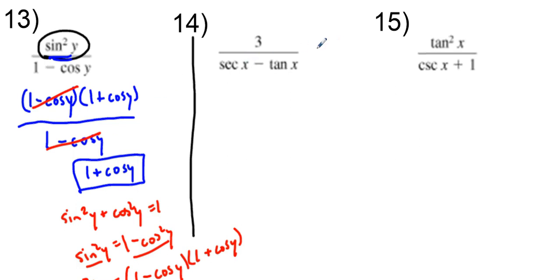Now, this other one, number 14, is a little bit more complex. What we have is secant x minus tangent x. Unfortunately, we can't use any of these trig identities, because we always need a square. If you notice, there's always a square involved, and this one doesn't have a square, but this one has a square, and this one has a square also. So all those I could maybe use a trig identity.